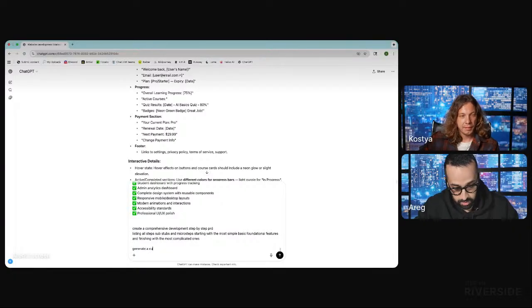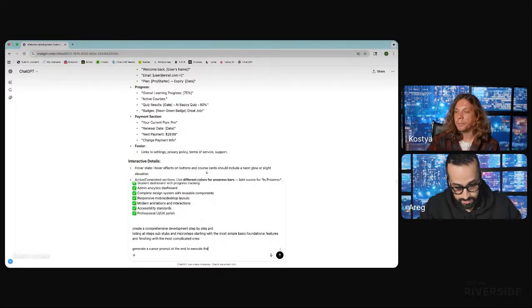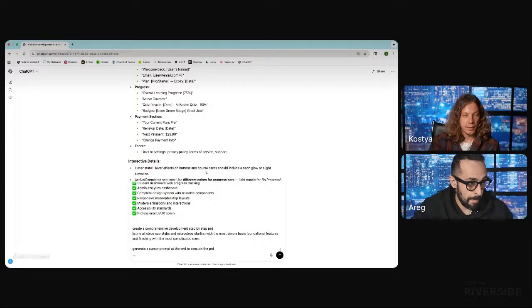Generate a Cursor prompt at the end to execute the PRD.